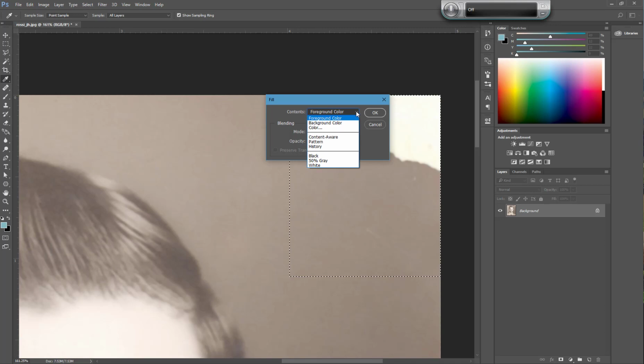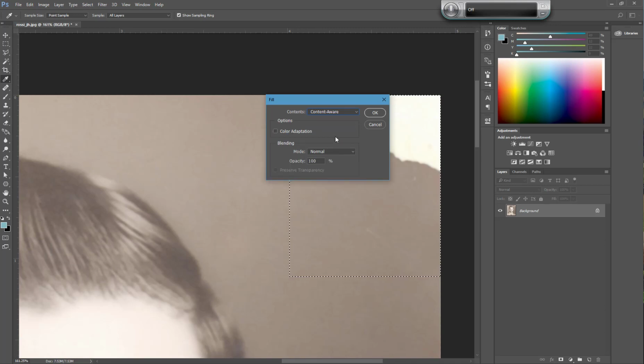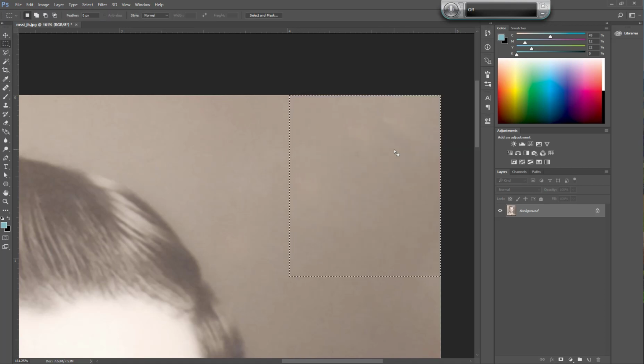Under Contents, you're going to select Content Aware. The Content Aware is going to pick up pixels from the surrounding area. So we're going to say OK to that. The computer figures out what the colors should be and does as best a job as it can to match the surrounding areas. It's a good option. Remember that it's there, and it works very well for this slightly mottled gradient that's the background.